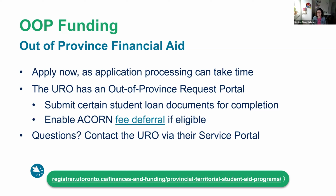office that actually has access to your applications. I don't have access. I can see very summary data for OSAP, and I really can't see any data for out-of-province students. So I'm happy to help answer questions if you're not sure where to go, or I'm happy to try to answer your questions. I had OSAP as a student, so I am familiar with it, and familiar with it through my years of work here.